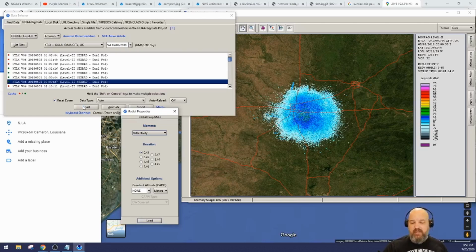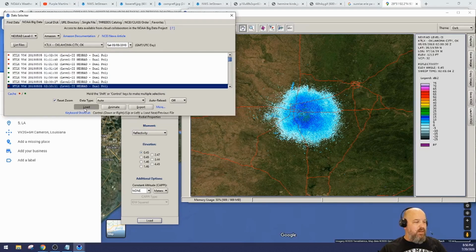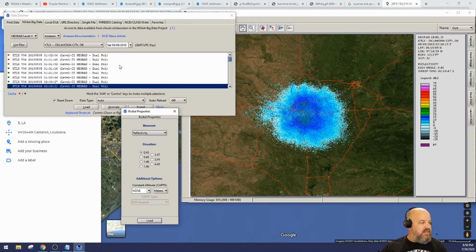And you could potentially mistake that for a purple martin roost as well, just for the fact that it's an exploding circle, growing as time goes on. And that's just more and more insects and dirt and garbage and everything. Well, I guess this one's not dirt and garbage because it's not wind related, but insects, nighttime bird migrants, which purple martins really aren't. But during migration periods, you'll have all the birds take off at night as well. So that's something that you might mistake with purple martins. And there's actually some cool stuff you can see on radar as well that you wouldn't think you could see.